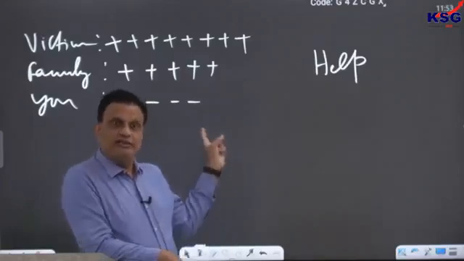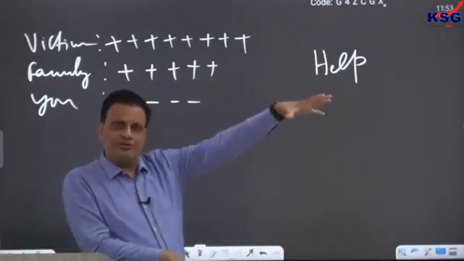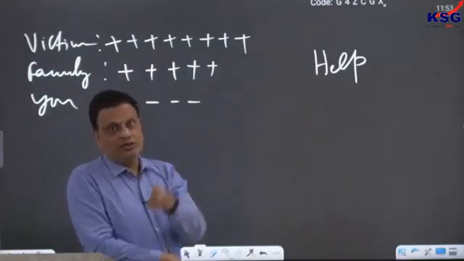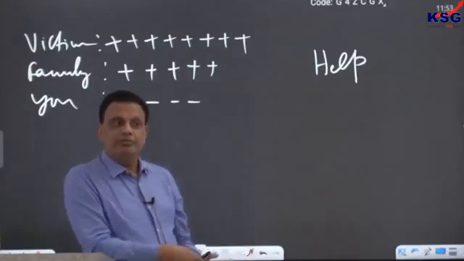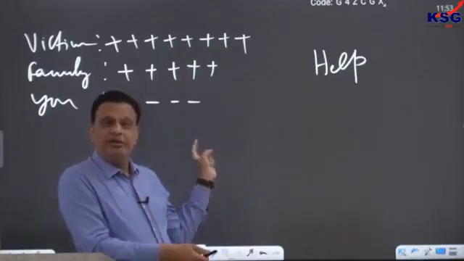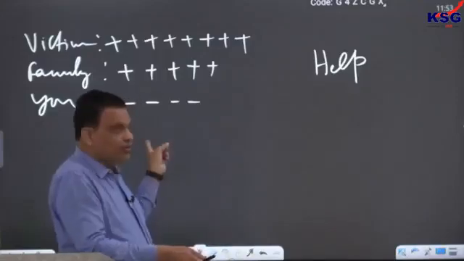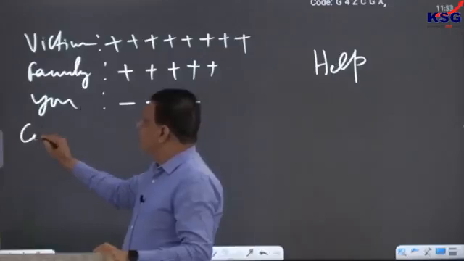So don't think about it as your pain. Think that you are a third person, maybe an abstract observer. And as an abstract, objective observer, you are looking at how much pain a third person has to bear if that person tries to help that victim and take him to the hospital. Being that objective, calculate your pain also. Add that up. Who are the other people? Maybe your colleagues.